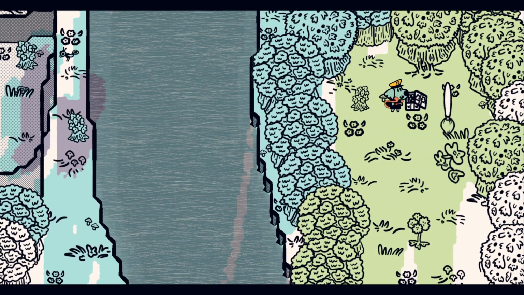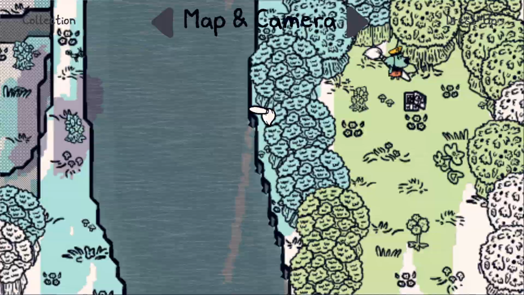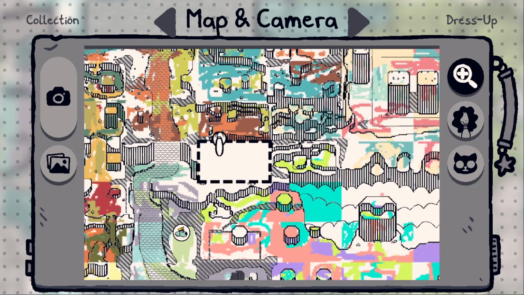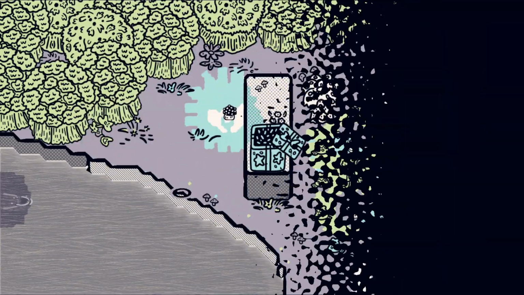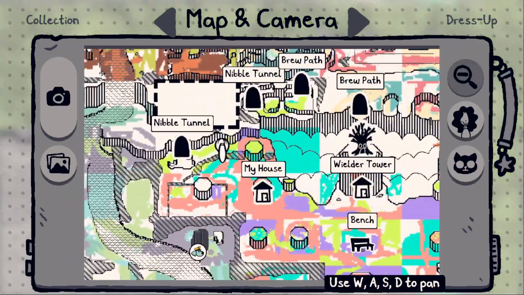Oh, hello. We've got a secret here. Especially because it's going to be rather difficult to keep track of which secrets I've gotten and which ones I haven't. So this one, it seems like we had to climb up Nibble Tunnel, or whatever it's called.